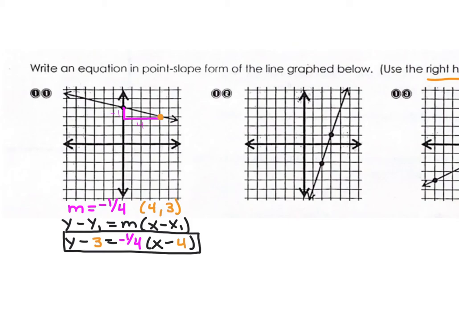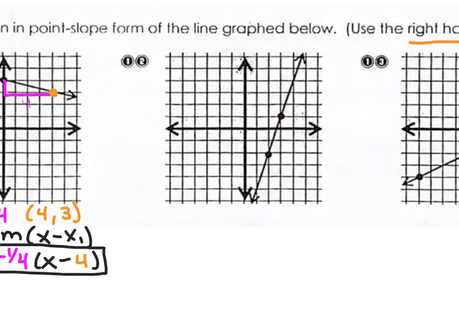All right, let's see how we did. Let's start with finding that slope between those 2 points, starting at our leftmost point. Let's draw that slope triangle, rise over run. Our rise is 3, our run is 1. So our slope is 3/1, which would reduce to 3. We want to use the rightmost point for our ordered pair. So that ordered pair is (3, 1) for our x, y.